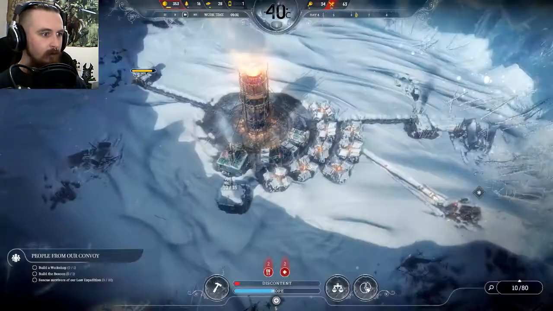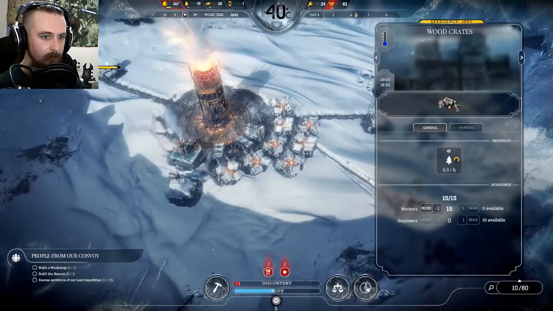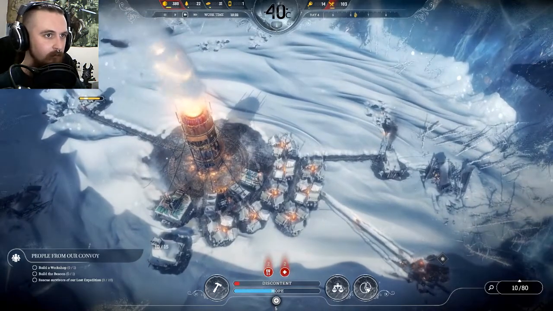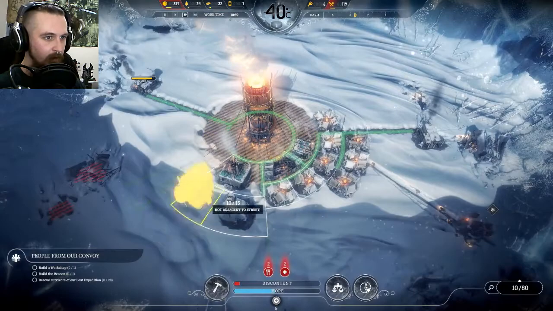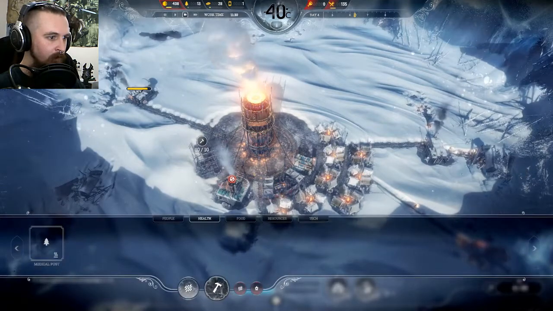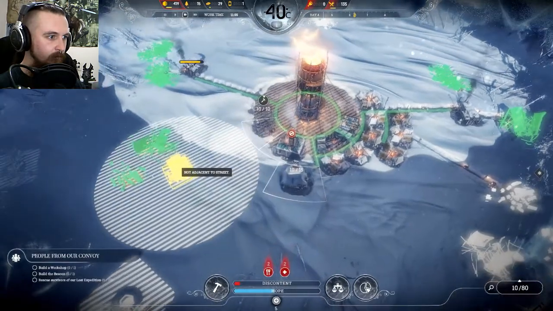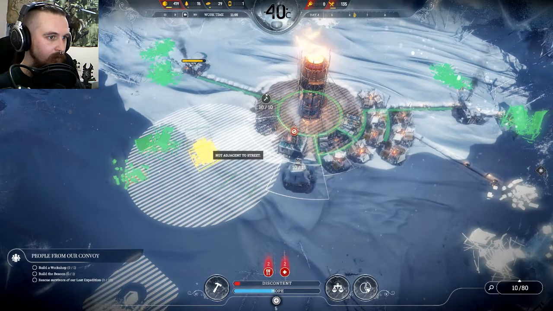I don't need to worry about generator overdrive, thanks. Not much wood left over here, so hopefully we'll be able to manage. But workshop we can now build. Let's stick that next to the cookhouse. And resources. Yeah, gathering hut or gathering post over this way.